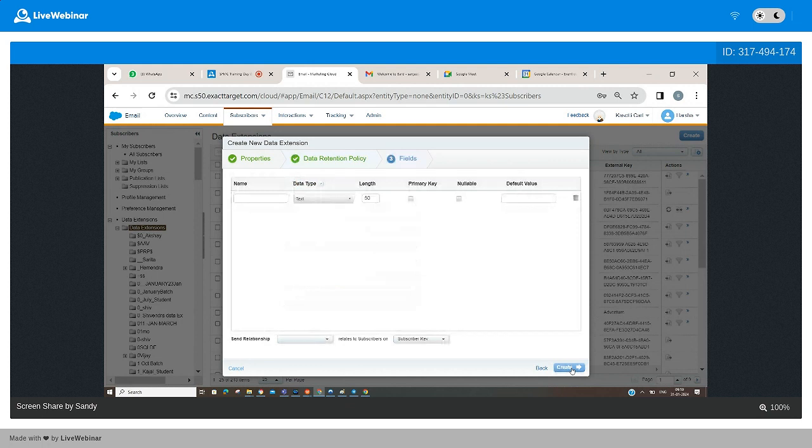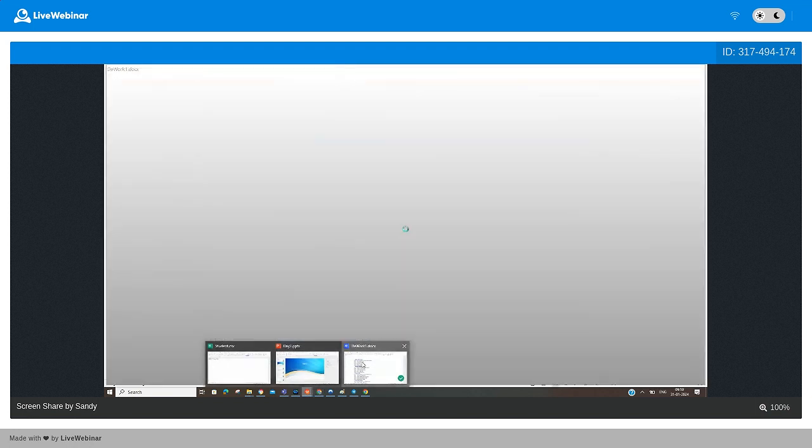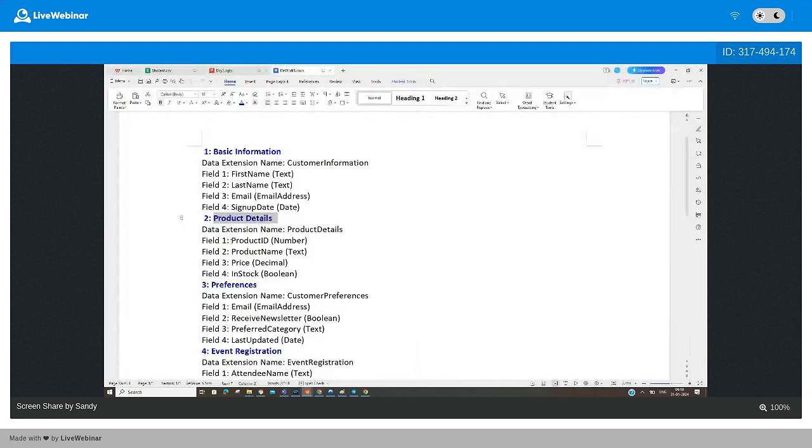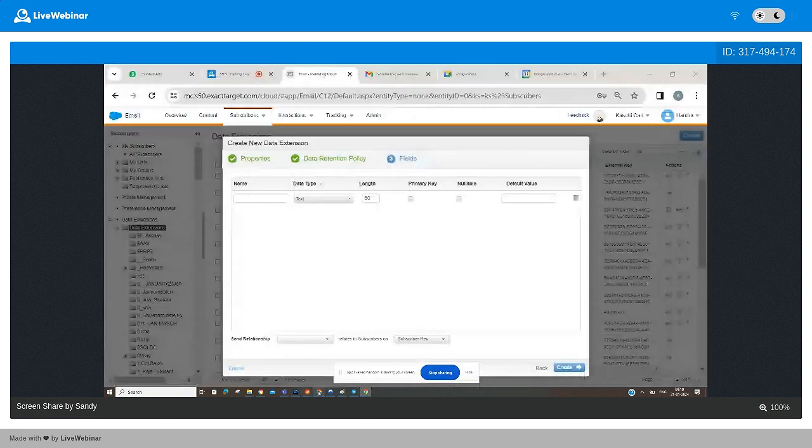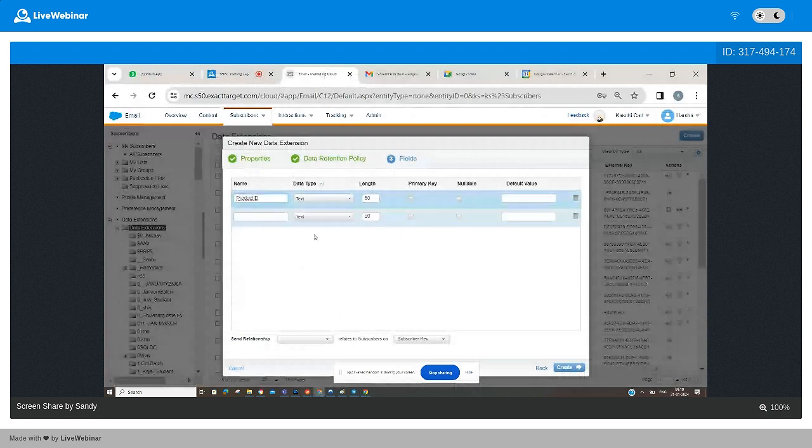After clicking next, we will get the field name fields. Here we can give the field name. Suppose I'm giving the field names from our sheet. The first field name is product ID. You see, before that it was only one field, showing only one button here.